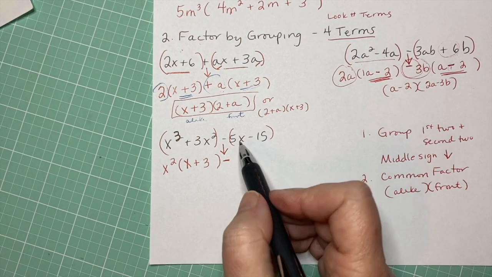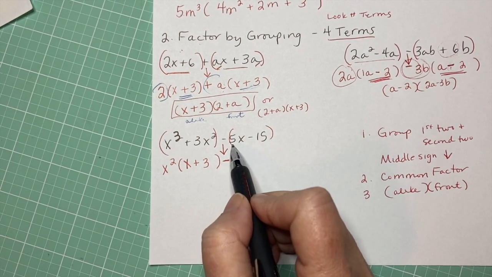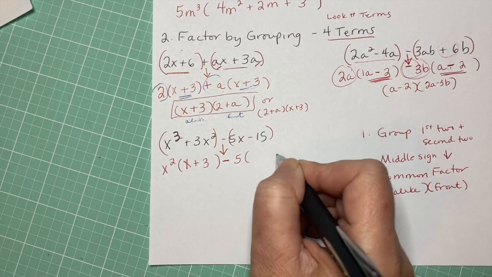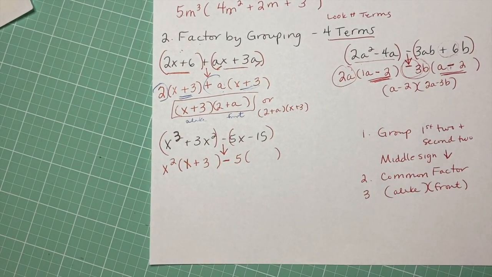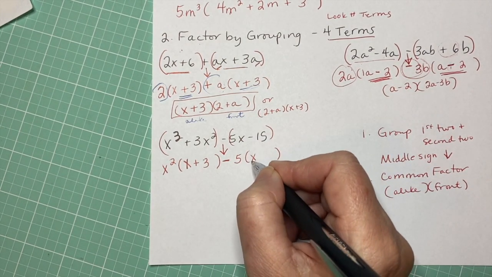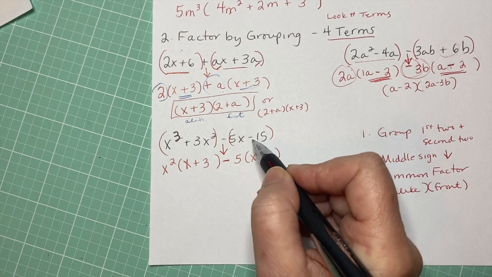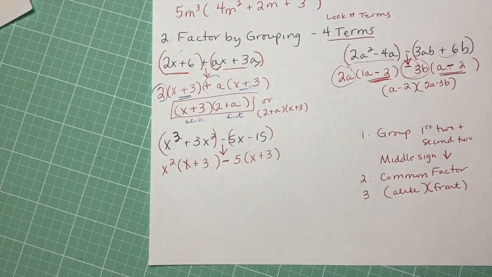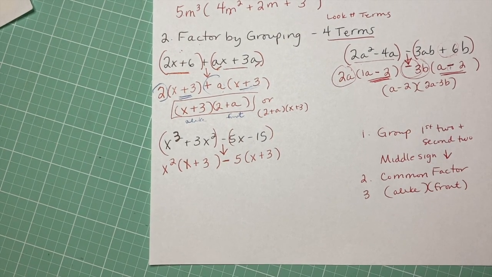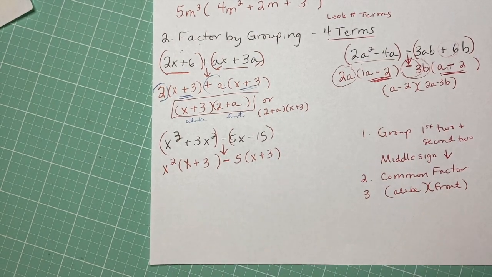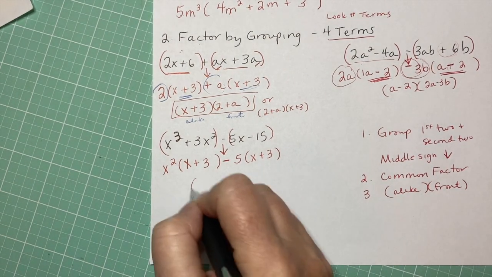Minus comes down. Then we look at the second parentheses. The smaller number 5 will go into 15, so 5 is our common factor. We can't take out an x because they don't both have one. And now we divide. 5x divided by 5 is x. But remember here, a negative 15 divided by a negative 5 is a positive 3. Again, if you got in a hurry and just brought down a negative 3, no problem. Once you see they're not the same, you can just change that to a plus.